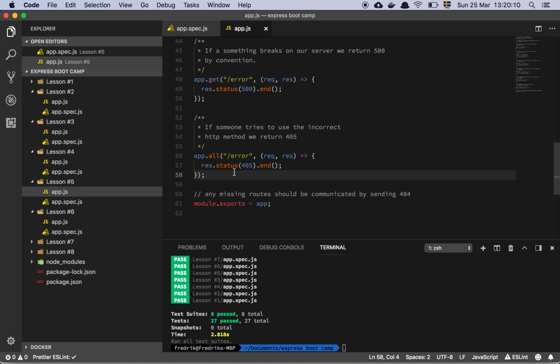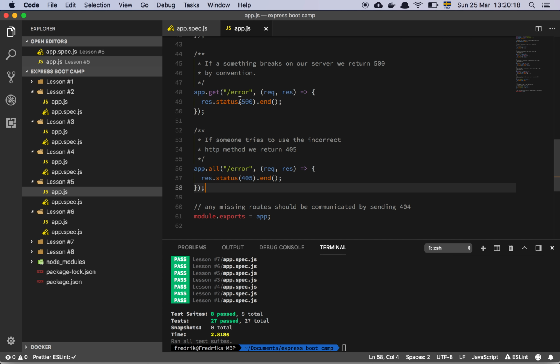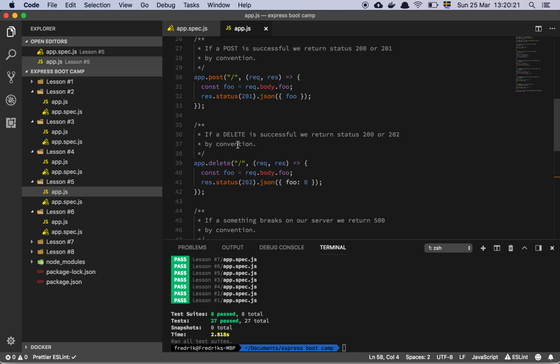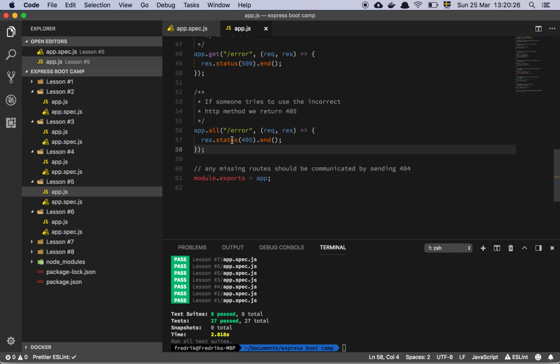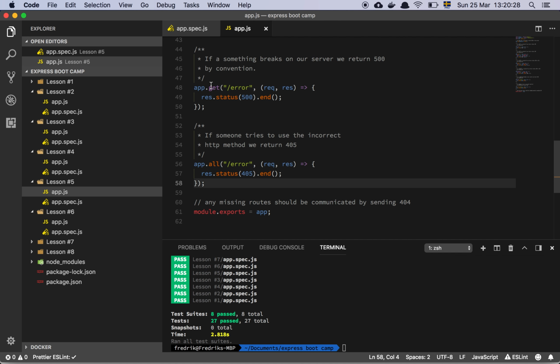And then I've put this little thing here, which is app.all, because remember in Express everything flows like a list. So basically what's happening is that the request is matched against all of these handlers until it hits this handler. First it's going to check if the /error request is a GET method. If it's not, we will hit this handler that takes care of all the different methods. And then we're sending back 405 because we're saying that, hey, if you're not sending me a GET, if it's a POST or PUT or DELETE or something, I'm just going to send back 405 because I don't know what to do with that.